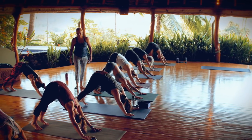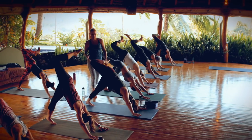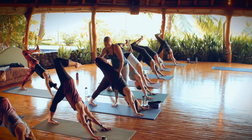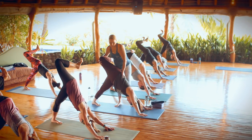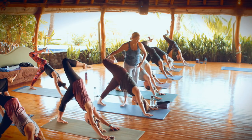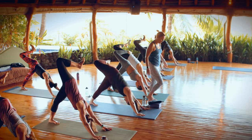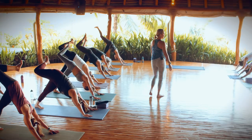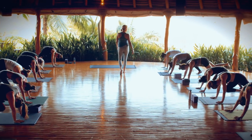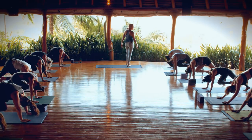Lift your right leg up, open your hip, bend your leg. Take some circles of your foot in both directions. And switch directions. Level your hips, straighten your leg. One time, knee to nose. Inhale, three-legged dog.